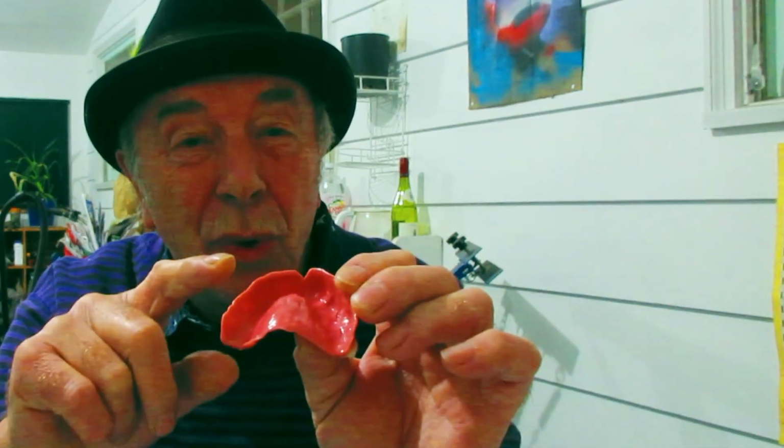These are the Dentura's teeth. These are do-it-yourself teeth. But anyhow, these don't need any adhesive or anything, and these don't initially, but then they start getting a bit loose, so I'll just tweak it, push that area up, maybe adjust these back areas, but it fits very good. And I hope that helped you. Why pay over $1,000 when you can make your own? They don't look much different, I wouldn't say.